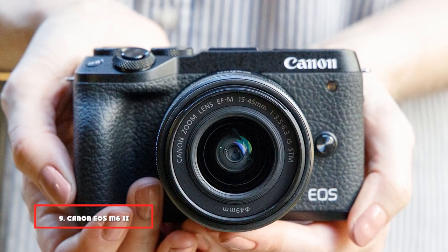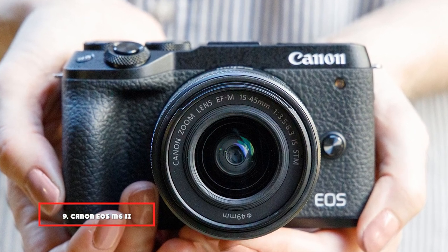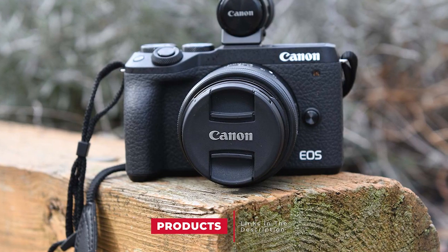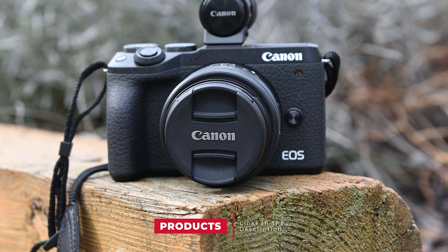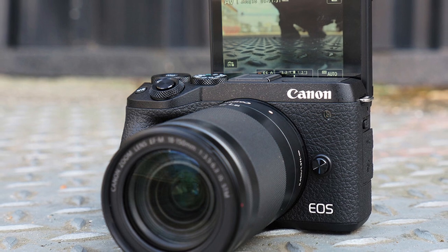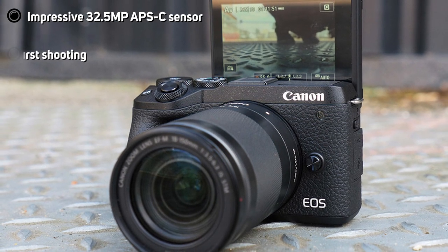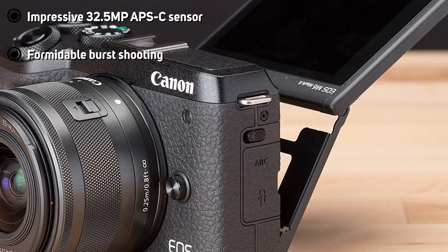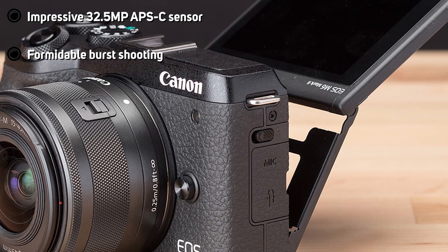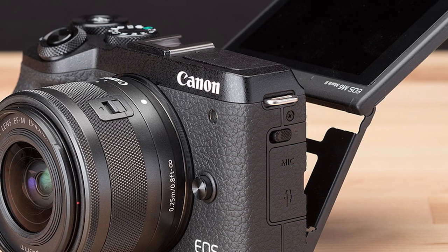Next, at number nine, we have the Canon EOS M6 Mark II. The EOS M6 Mark II represented the kick up the backside that the EOS M series desperately needed, and for its price it's one of the best Canon and mirrorless cameras around. Pairing a seriously impressive APS-C sensor with super-fast burst shooting and a beast of an autofocus system, this pocketable camera is more than just suited for street shooting — it excels at it.